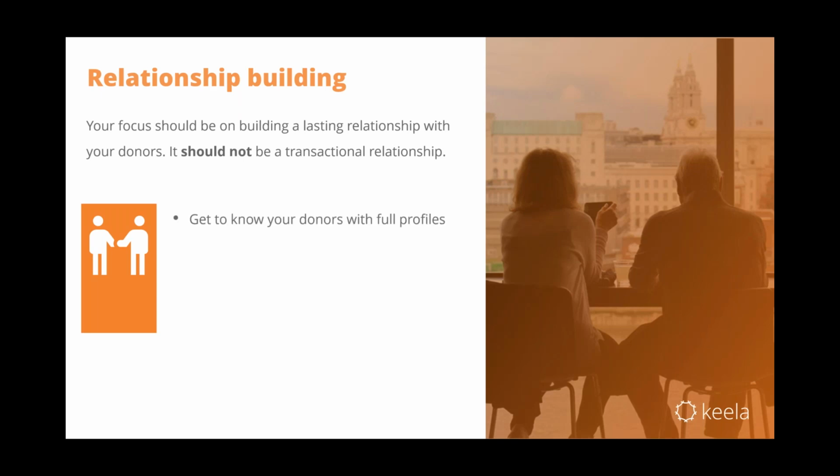So one of the things that you can do is get to know your donors with full profiles. And we kind of touched on this earlier in some of the other sections, but one of the best things that you can do is have a full conversation with your donor and note everything about them. What do they like? What don't they like? What kind of causes have they supported in the past? Where do they live in relation to where your work takes place, right? All of these things help give you a better picture of what this donor can do for you and what will actually be meaningful for them.